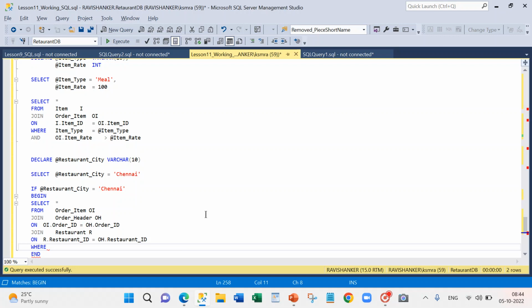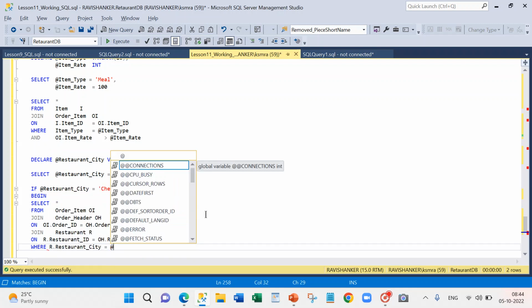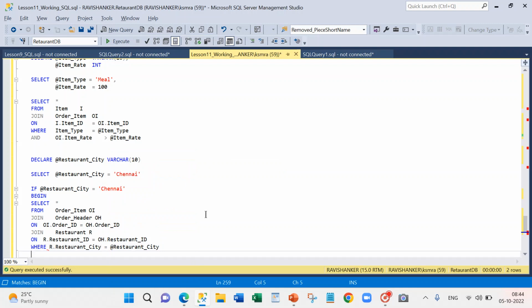Where this is not needed. But restaurant ID is needed, right? And where r dot restaurant city equal to the variable restaurant city.